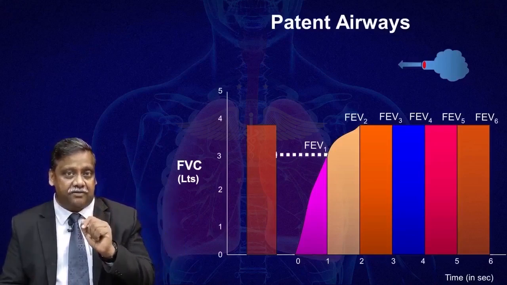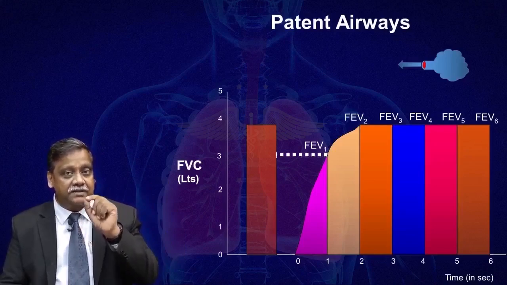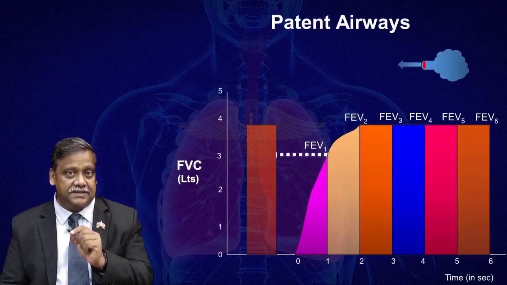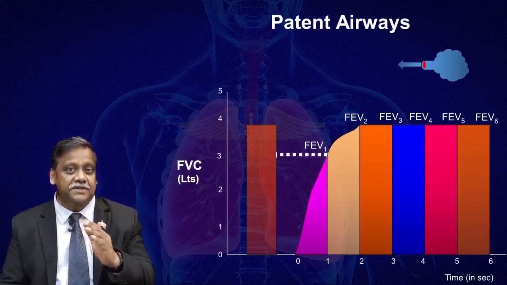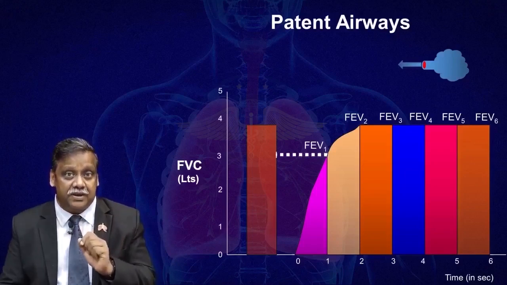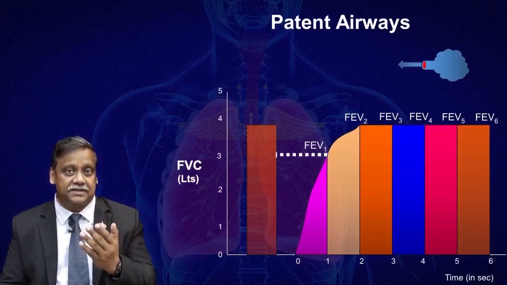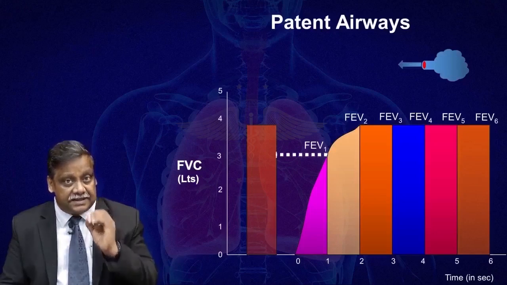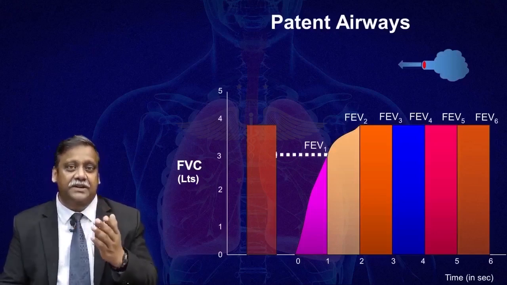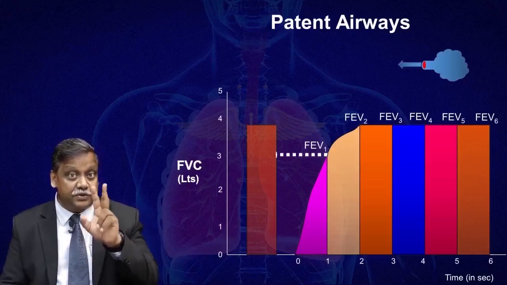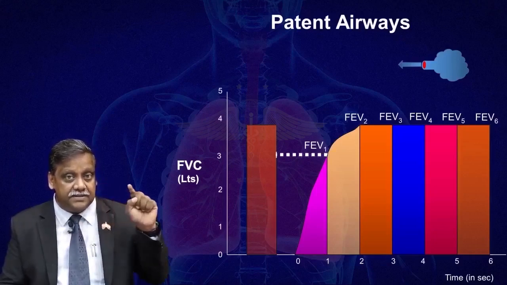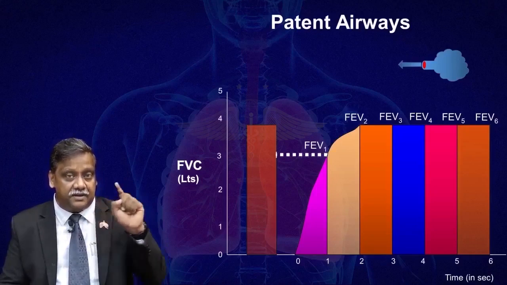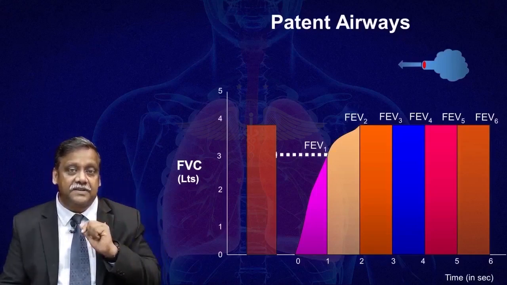The second observation that I want you to make is, if you look at the ratio between FEV1 upon FVC, it will always be more than 70%. And therefore 70% is usually taken as a cutoff value to diagnose obstructive airway disease. If FEV1 upon FVC is less than 70%, for all practical purposes, it is indicative of obstructive airway disease. So, 2 things again that I wanted you to see: a plateau that is reached by around 2 to 3 seconds, and FEV1 divided by FVC is more than 70%.